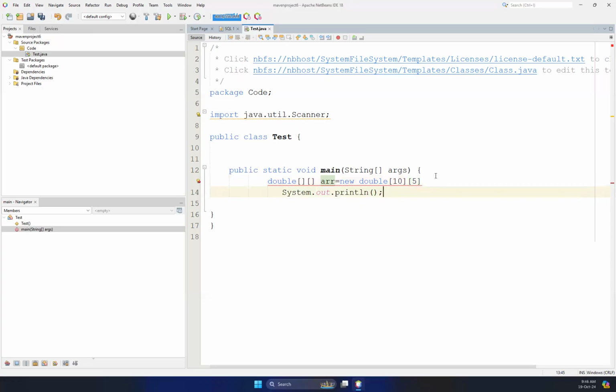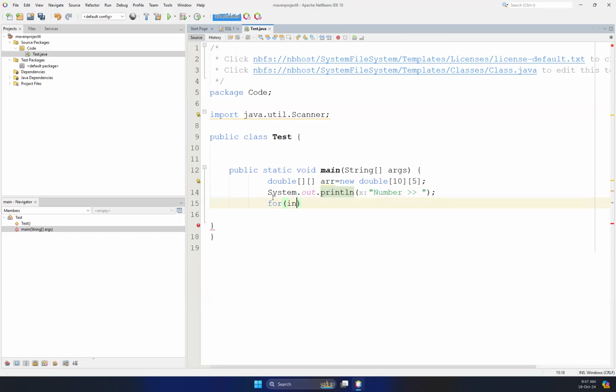Now it's a matter of asking the value from the user. We'll ask the user to enter the number. And then I'm going to use a for loop.